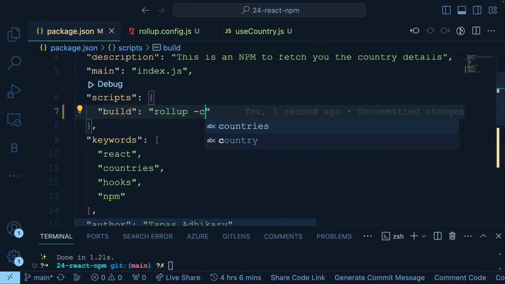But if you change the configuration file to something else, for example rollup tapasconfig.js, in that case you have to write rollup tapasconfig.js here. Otherwise you don't have to if the name is rollup.config.js. So we have given that.